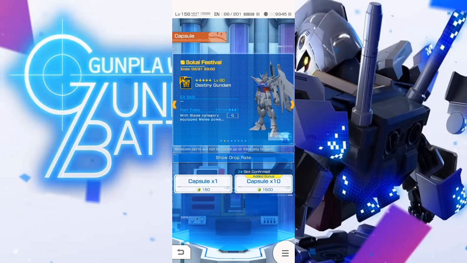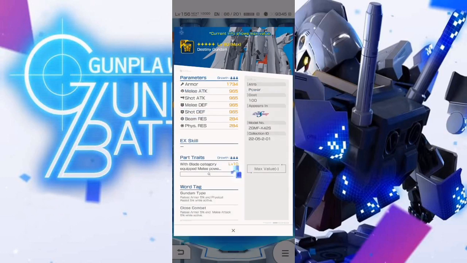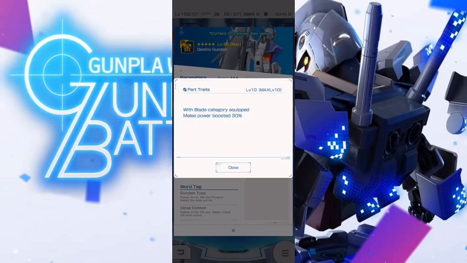Okay. Chest. With blade melee equipped, melee power boosted, that is a healthy boost. The core issue with this is that you are most likely not going to be able to get this past level 1 as a typical player, meaning you're getting just a 17% boost. It's still good, mind you, but this will only truly shine when you get it to 30%, as I think there are better chests that give, like, for example, off the top of my head, the Unicorn chest with NTD.